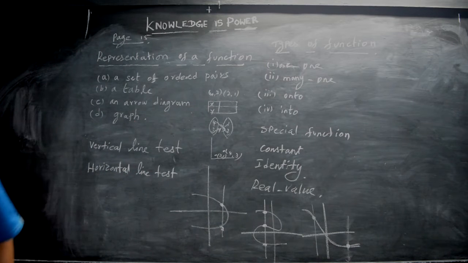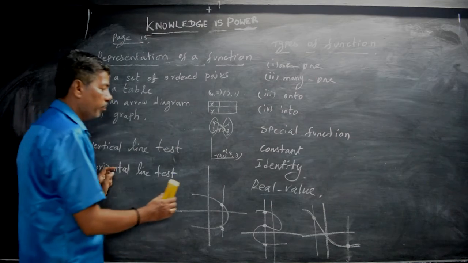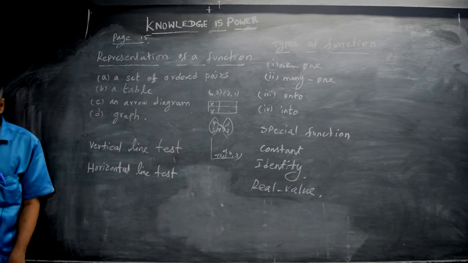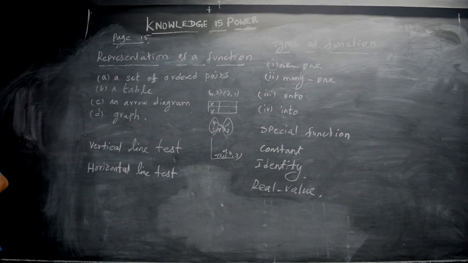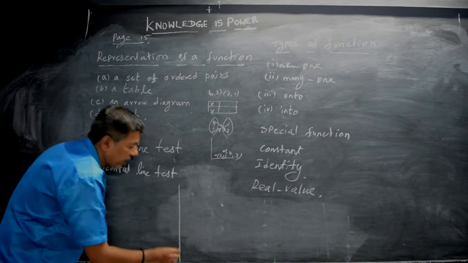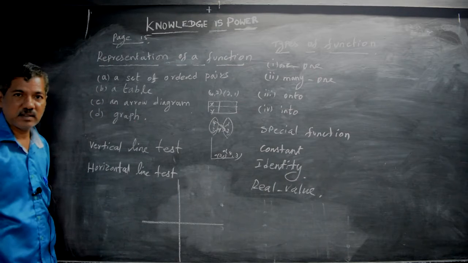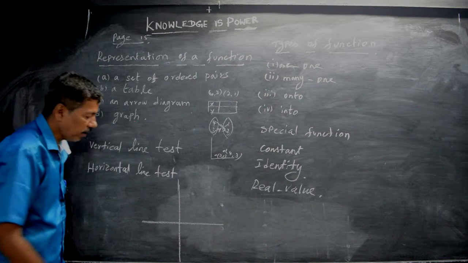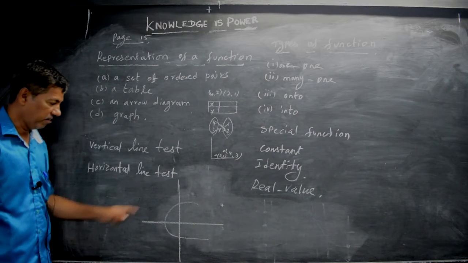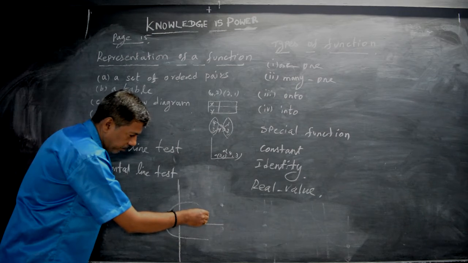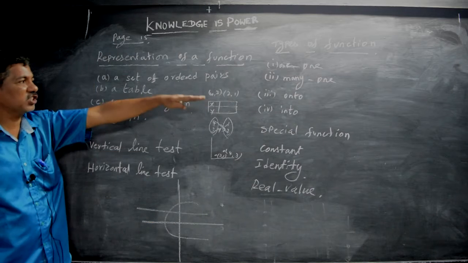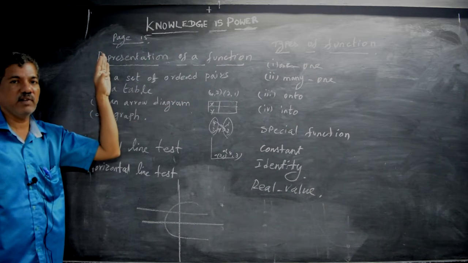Horizontal line test is nothing but the same. What we have done with the vertical line, in the same way we have to follow that with the horizontal line test. I will give some more examples for that. Same x axis, y axis. I am putting a line like this way, a horizontal line. This direction is called a horizontal line. This direction is called a vertical line.